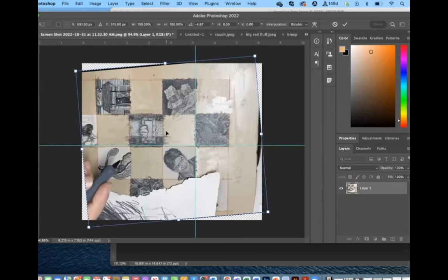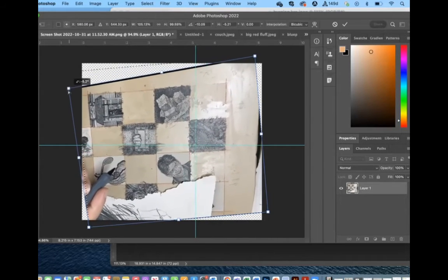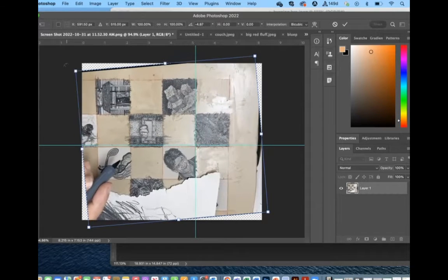Now, let's say you took a photograph of something and your camera was maybe kind of wonky and the image itself is not square. You can put your mouse on the corner of your image, hold down the command button on your computer if you see the arrow changing, and then you can click and drag to alter the perspective if you want to make it more square, or you could click and drag to put it into perspective. So as an example, let's just apply that change.